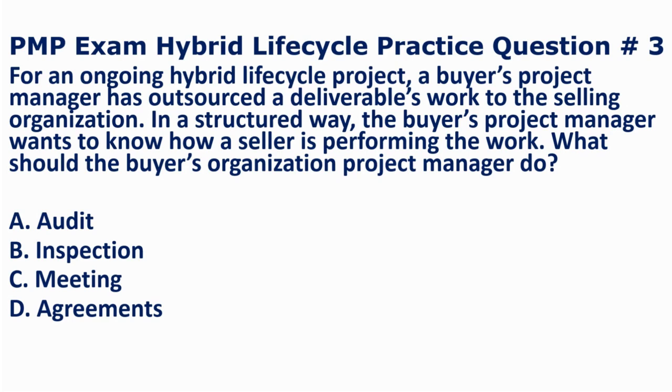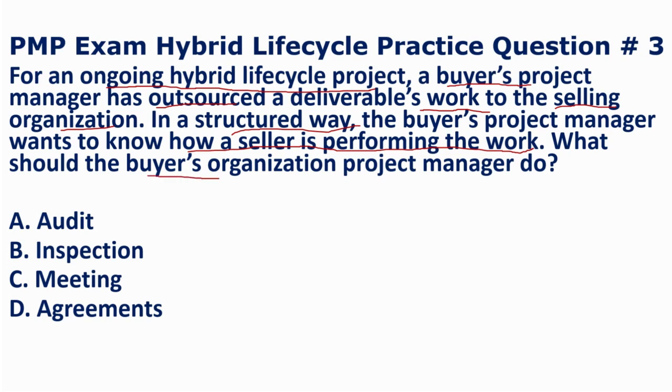Feel free to pause the video for a minute and select the best option for this question. Welcome back. Let's review the question. The question's first line states that the hybrid lifecycle project is ongoing and the buyer's organization has outsourced the deliverables work to the seller. The second line states that the buyer's project manager wants to know in a structured way how a seller is performing the deliverables work. The last line asks us what should be the best step for the project manager to understand the seller's work.